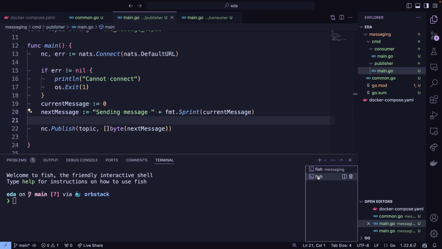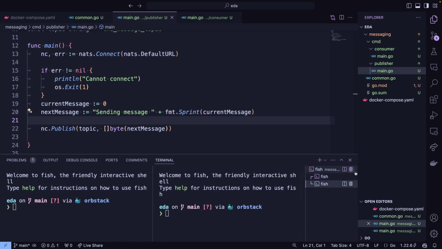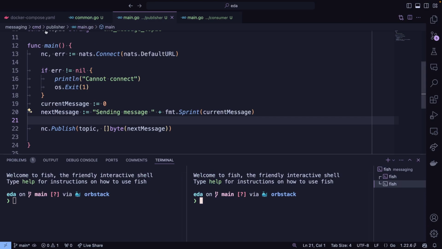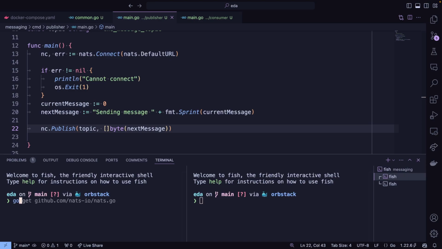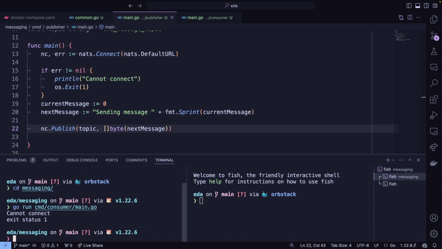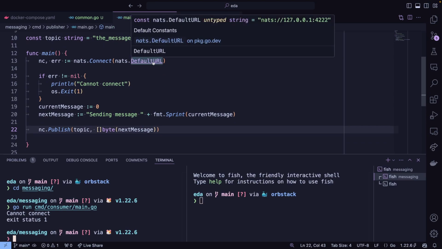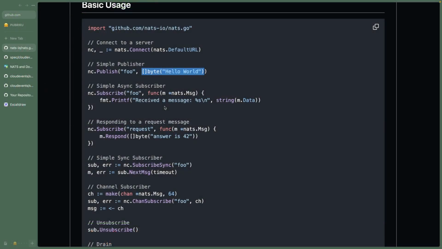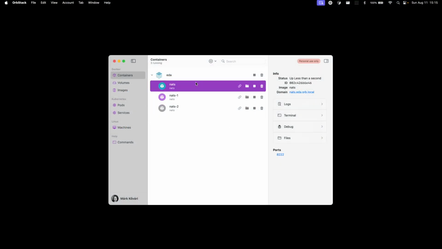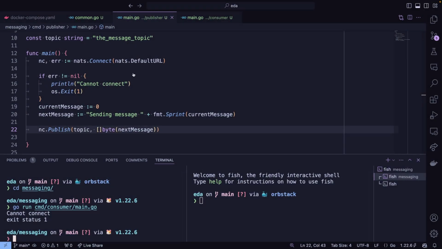I will open another terminal and I should be able to put them next to each other. Yeah, something like this. We don't need to see these. So what should happen is I should be able to run, in the folder, the consumer, and it cannot connect. Okay, that's a thing as well. Oh, it's 4242, and our thing is 8222. Let's see.